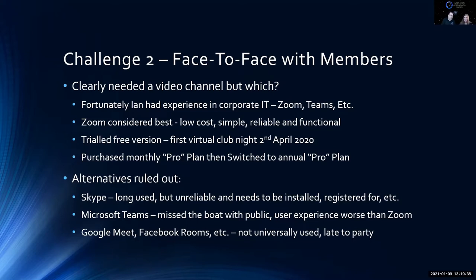And some of the other options that are now around, like Google Meet, were not that popular, and Facebook Rooms was really a knee-jerk reaction to Zoom. To be honest, it wasn't around at the beginning particularly. And all of them require people to register for accounts, with privacy concerns, etc. So Zoom, I think, if you're looking for a solution, is the way to go.